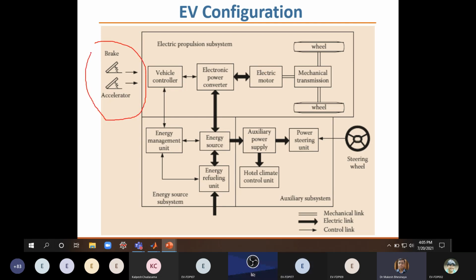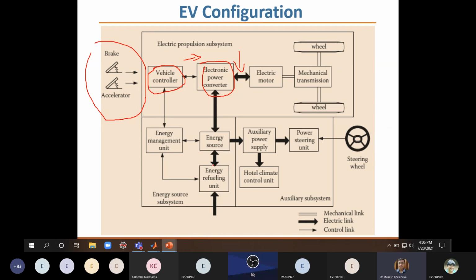You may also have other inputs from the system as well. Now this signal will then be given to the controller, and this vehicle controller will generate the required signal. Like say if you have a DC-DC converter, then the duty cycle will be generated by this controller, and a duty cycle of say 0.5 or 0.8 will be given to the converter. So the converter will operate in such a way that you will get the desired speed. Got it? Yes.